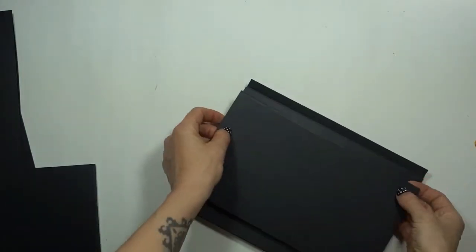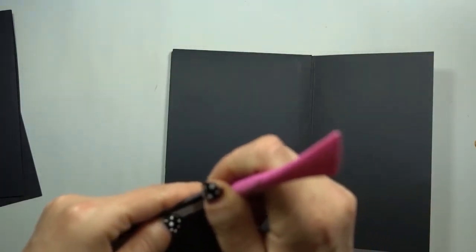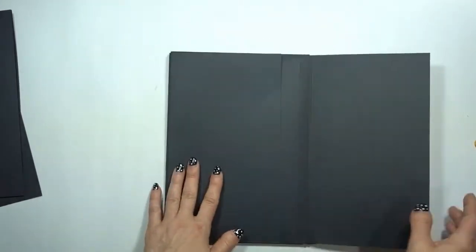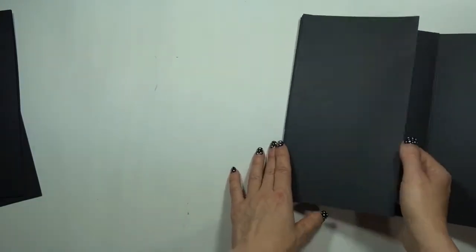We are going to take your A pieces and adhere them to the left and the right side of the base page. There's one. And 2. Alright, and now the C hinges will adhere to your B pieces.